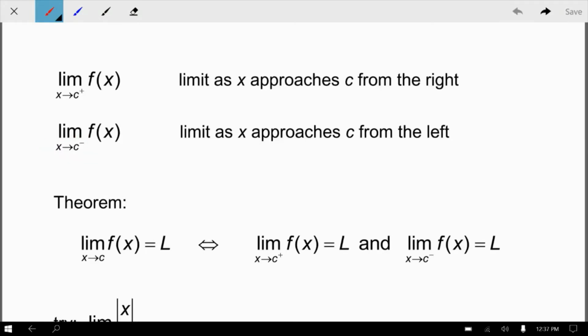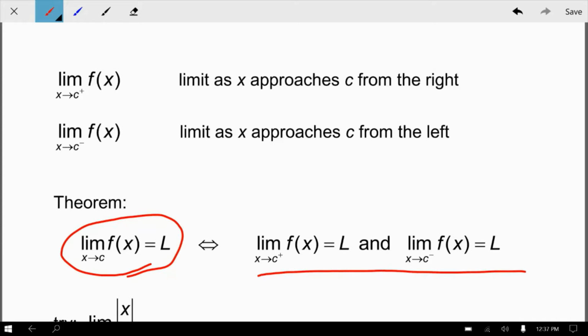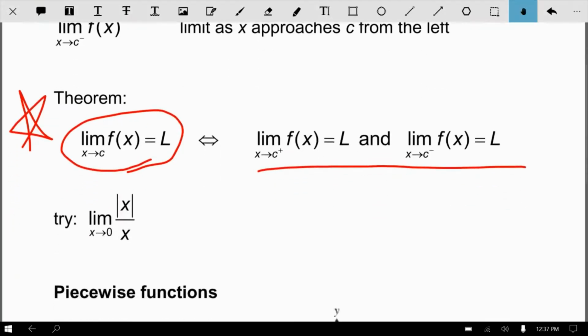And then when I see x approaching c with a minus, that means we're looking at the limit approaching from the left. So as sort of a shorthand way of writing the definition of a limit, notice what this theorem says. It says the limit as x approaches c of f of x is equal to L, and that's if and only if these two conditions are met. The limit from the right of that function is L, and the limit from the left of that function is also L. This is typically what we use when we justify a limit existing. What we typically use is the idea that we show that the right-hand limit and the left-hand limit are equal to the same value. Therefore, the limit at that point is equal to the same value. So keep that in mind.